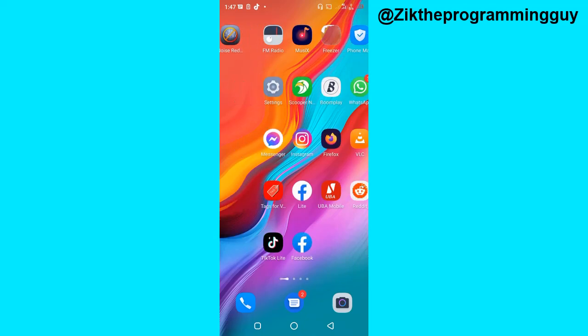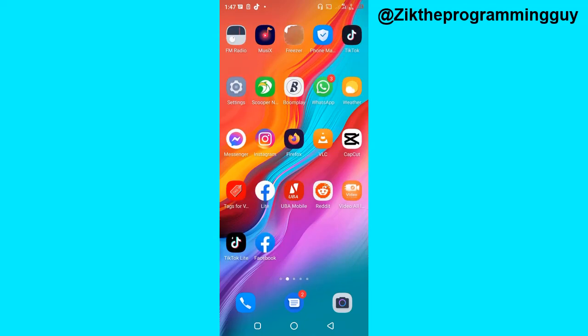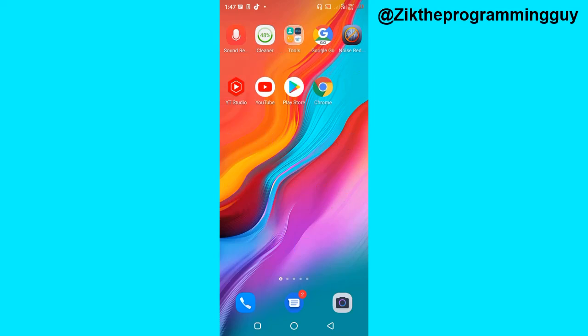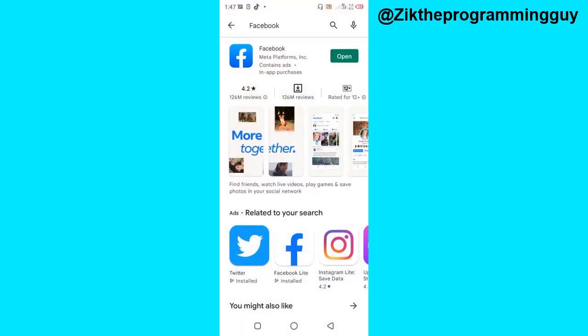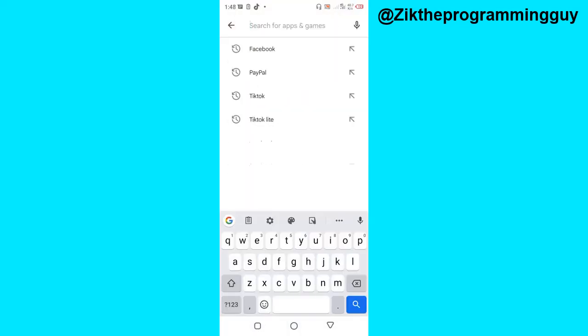Okay, before going to your Play Store, you have to uninstall your TikTok app. Now I'm just going to click and hold on it, and I'll find the option to uninstall right here. So once you uninstall your TikTok app, the next thing you have to do is to go to Play Store and reinstall your TikTok app. And I bet you're going to get these profile view history or that eye icon on your TikTok app the next day. Okay guys, so this is how you can fix eye icon missing on TikTok.